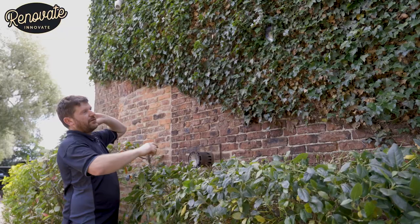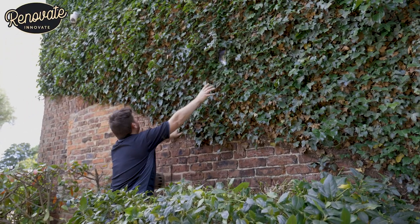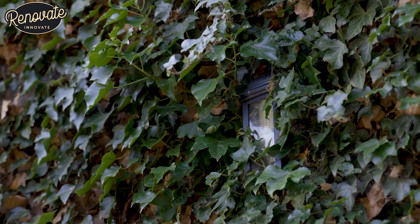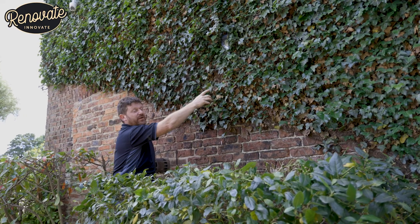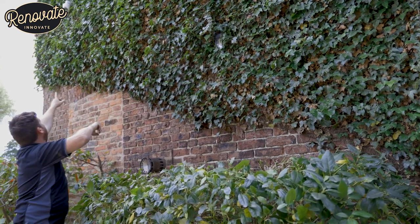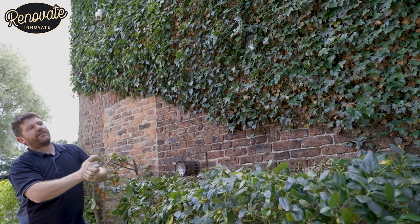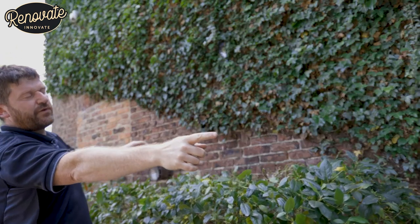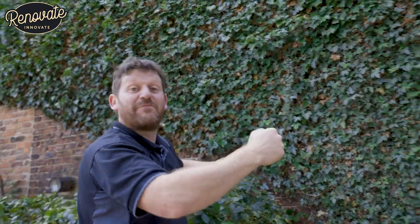Let's crack on. First thing we're going to do is clear a patch around the light. You can barely see this light, but there is one there, trust me. We're going to clear a patch around there, so when we pull this ivy off, hopefully we don't pull that light. Same with the CCTV. We'll get up on the ladder and clear that, and a light over there. Then we'll go down here and cut off the roots with the recip saw. And then, well, you'll see, we're going to try and pull it off.